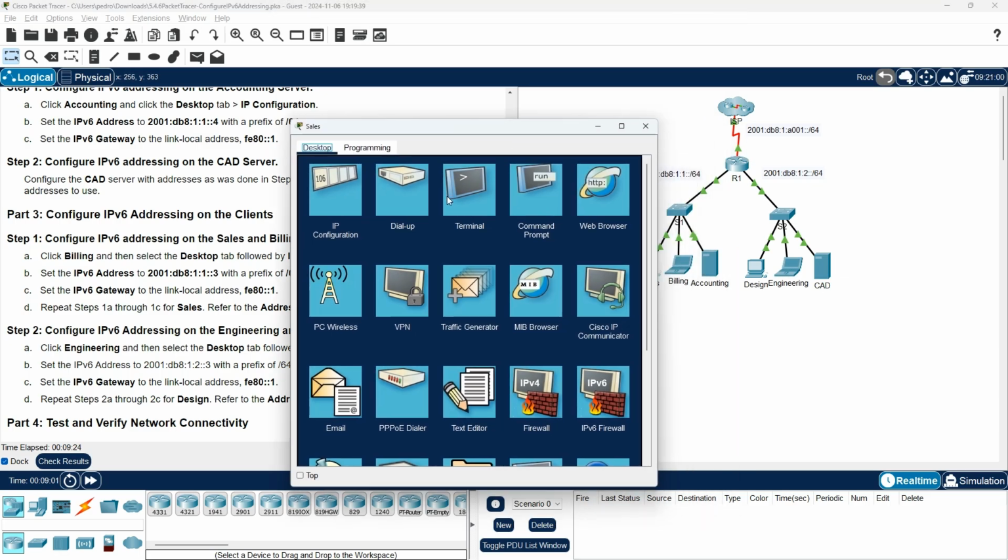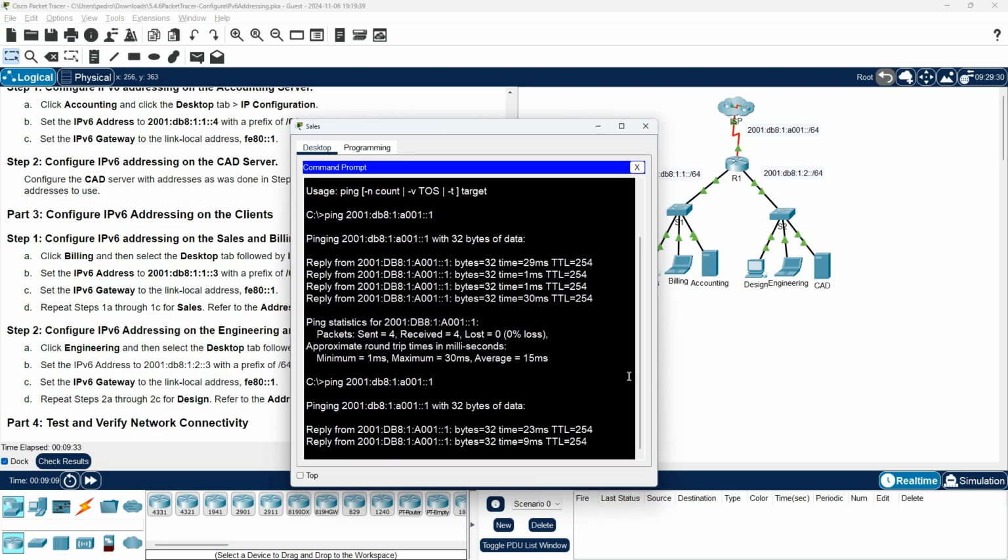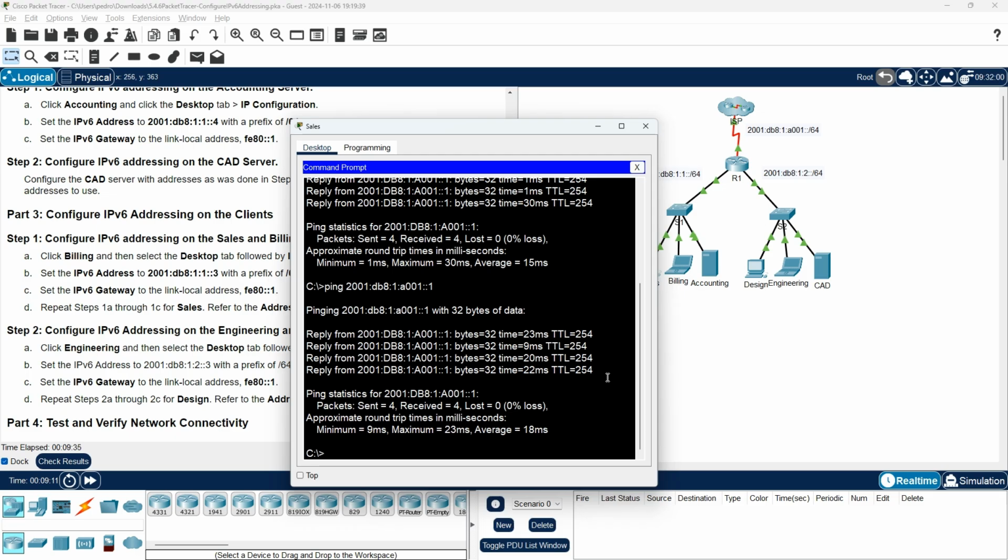I go to test with the command prompt, ping to the ISP. Okay, I have connectivity between the device sales and the ISP.